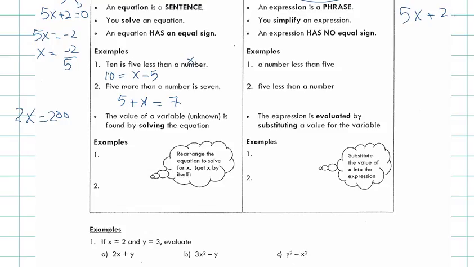Okay? This is where you have to connect language with math, changing English into math. Now, as I said, an equation can be solved. Remember that solving means you're isolating for a letter. So if I want to take the first one and I want to solve for x, what do I do?